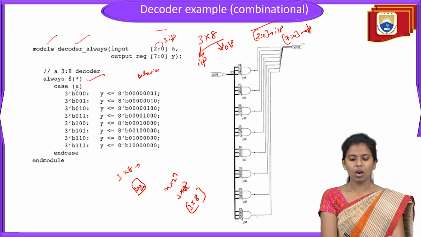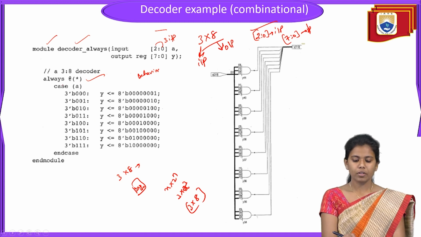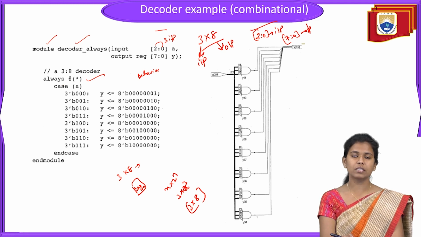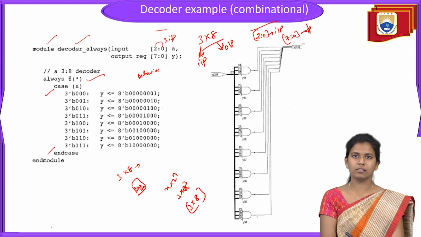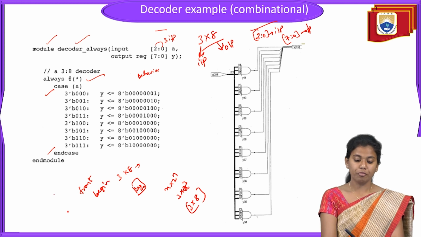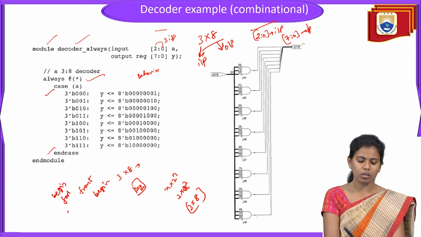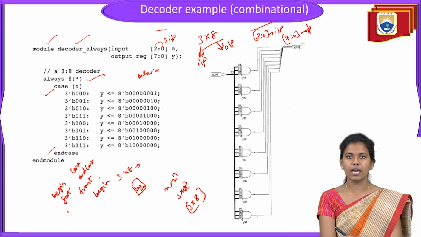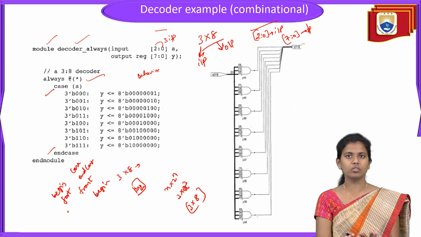Now we will see always @(*) case here. We have also discussed a few lexical tokens based on the modeling styles that you are considering: case, endcase, and also fork, begin, and so on. These are a few lexical tokens that we have discussed, and they help us write the program for a combinational or a sequential circuit that you are considering.